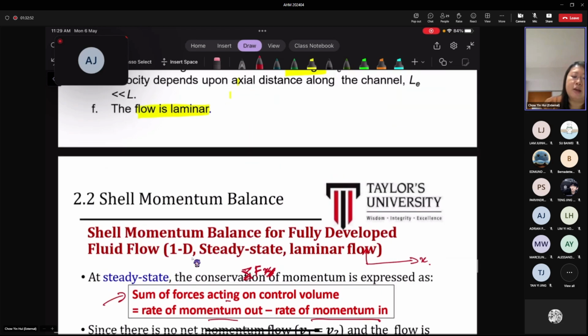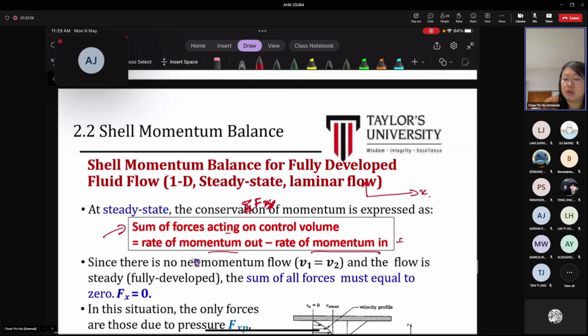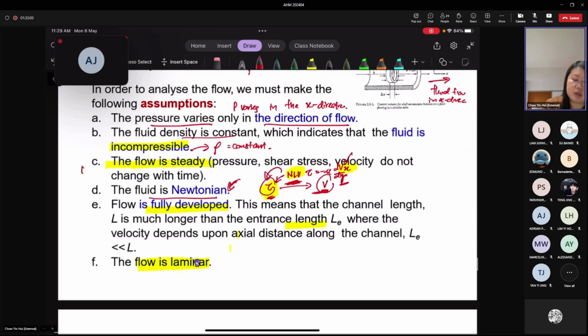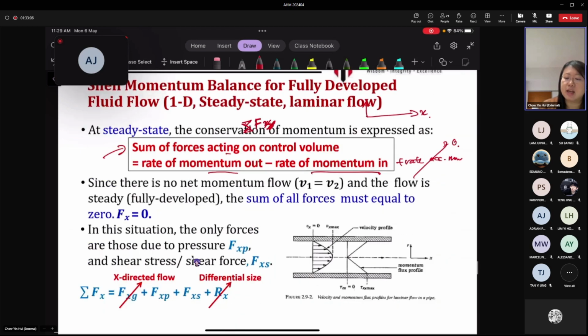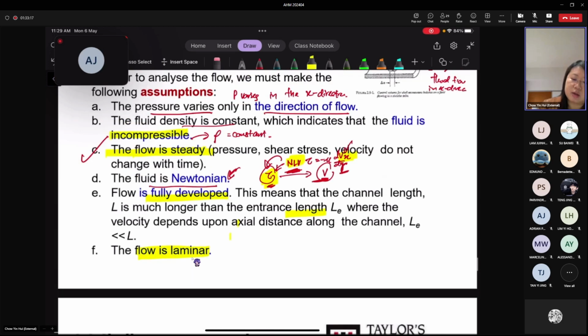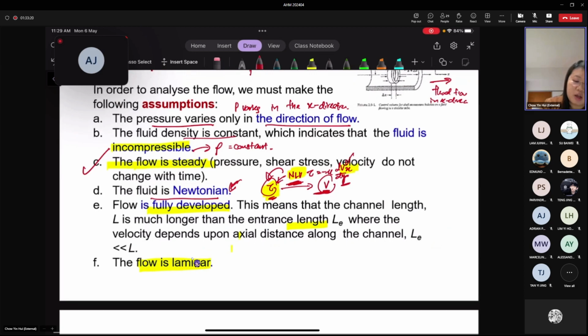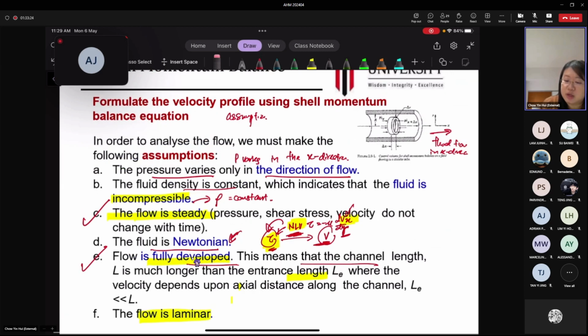Now, do you notice that there's one more term here? There should be the rate of accumulation term, the rate of accumulation of momentum, which equals 0 in this case, because we made the assumption that the flow is at steady state. And the right side of this equation we can further simplify with another assumption we mentioned just now: the fluid flow is fully developed.